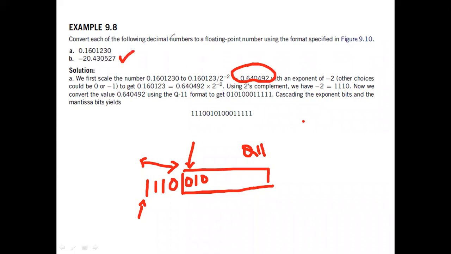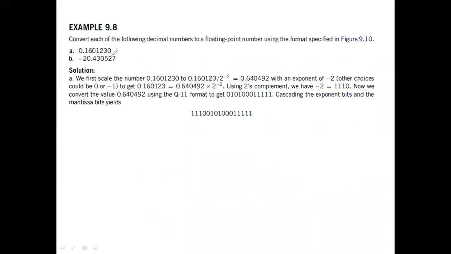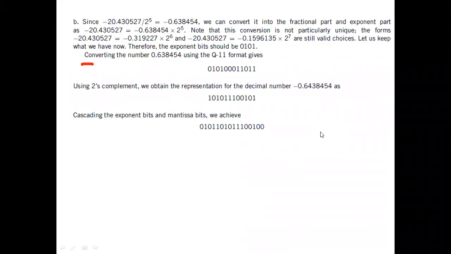Now let us see what about the second number. Let us see what the approach will be for this particular number. You can see we can still represent this number. Earlier in the normal Q15 notation, we were restricted to using only numbers from -1 to +1. Here you can see we can represent larger numbers. So let us see what the approach is here. For this particular case, 2 to the power 5 has been selected to get a number.